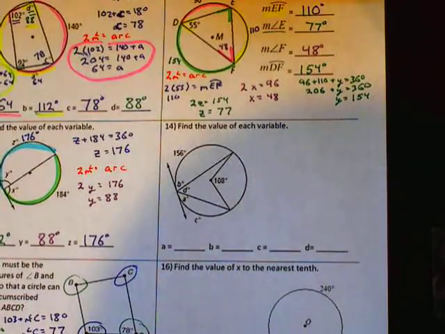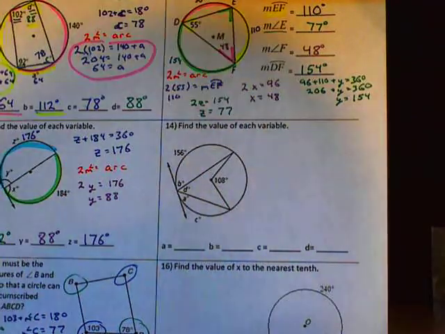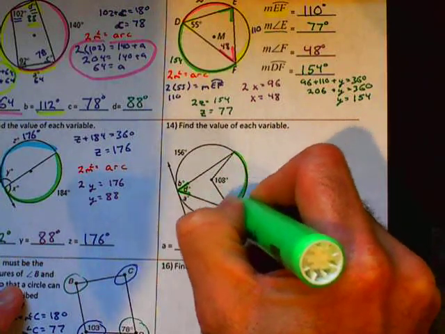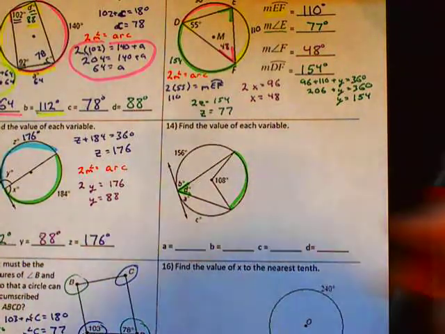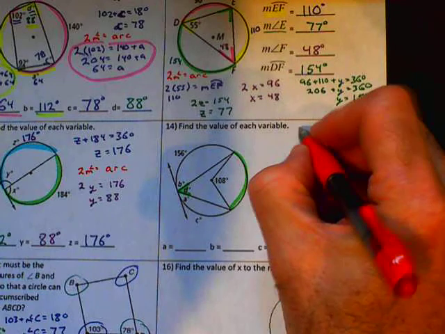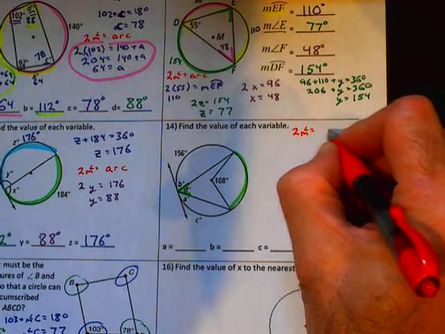Next one. We have A, B, C, and D we're trying to solve for. I think D jumped out at me as being the easier of them, and that will help me find some other material too to work with. So when I look at D, again, it's an inscribed angle. It looks like 3 out of the 4 things I'm looking for are inscribed angles, and those always have that angle equals double the angle equals the arc.